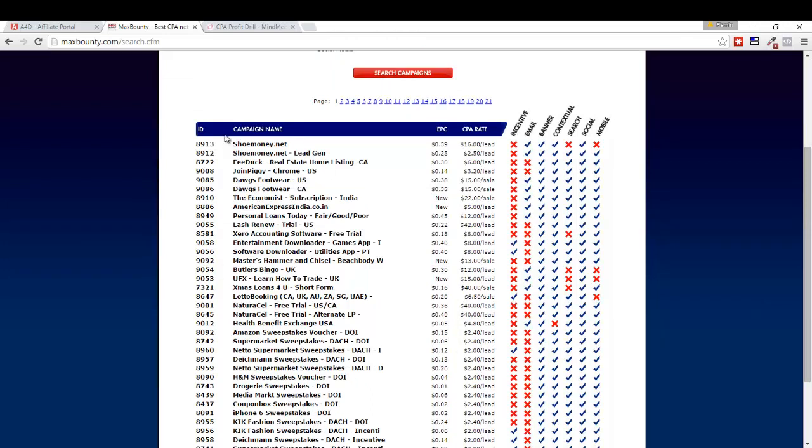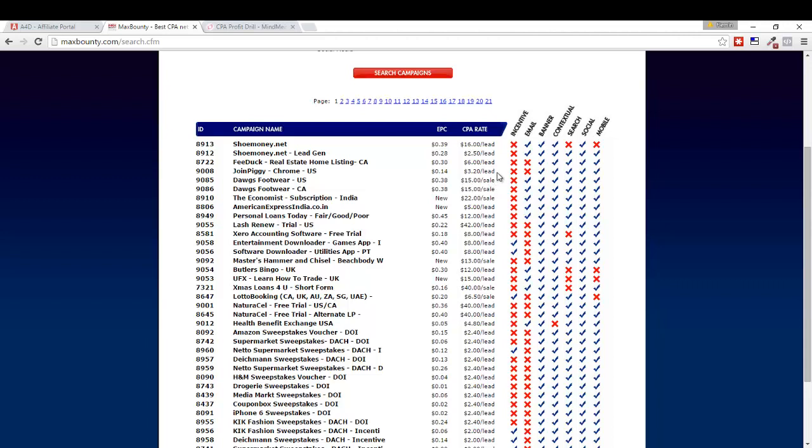These are the campaigns that are currently available in MaxBounty, and there are two types of campaign that you see here. One is the lead payout campaign, the other is the sale payout campaign. The difference is obviously the payout: the payout for a sale campaign is much higher. The reason is that for a sale campaign, users need to actually key in their credit card details to purchase something, or to sign up for a service or a trial offer, so usually they are willing to pay you a much higher amount.